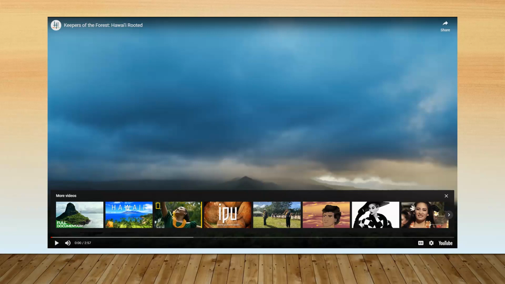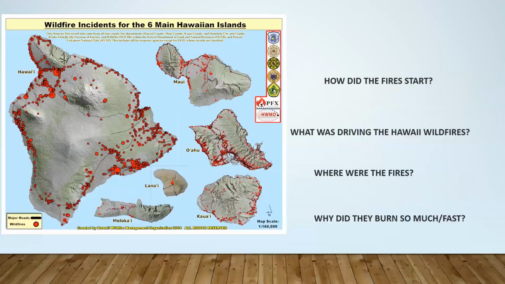So we're going to go ahead and talk about some of the things that happened and what we do know. Just know there are a lot of conspiracies out there. I did the facts of what we do know. The wildfires on Hawaii's Maui Island and Big Island killed dozens of people. We have no idea really what the total outcome and the damage fully is going to be yet.